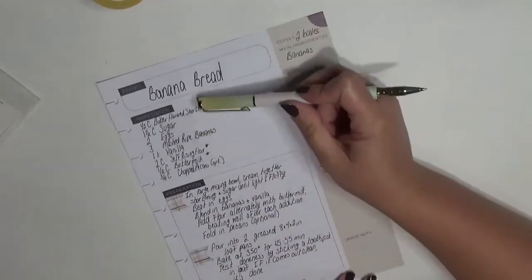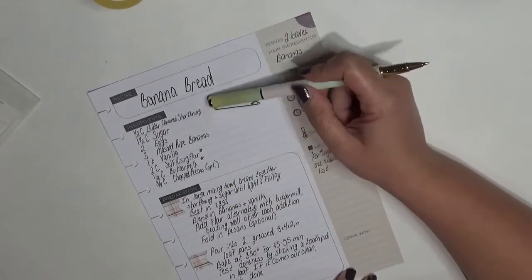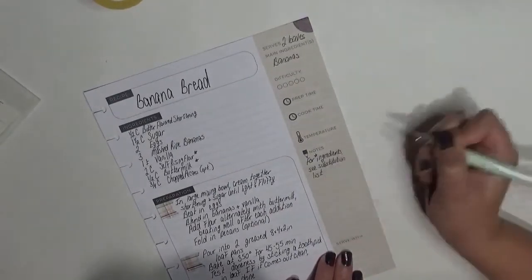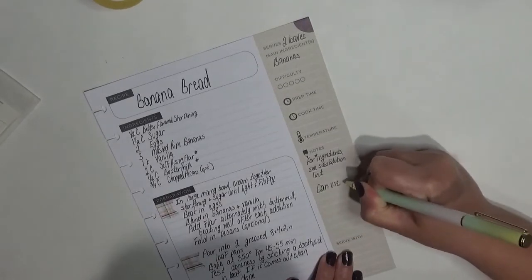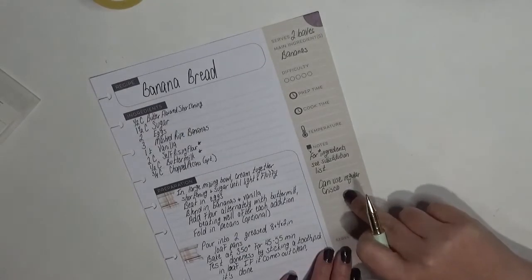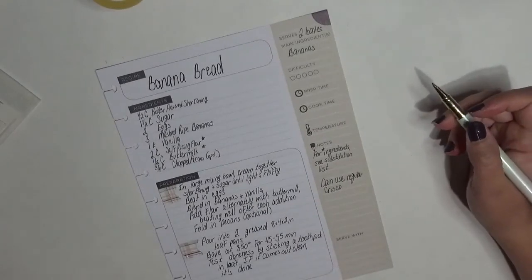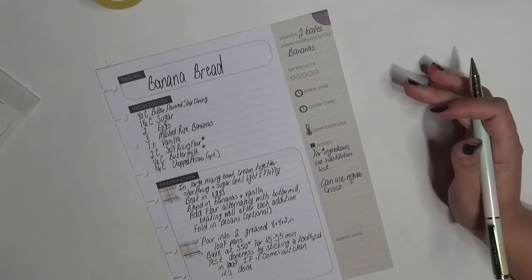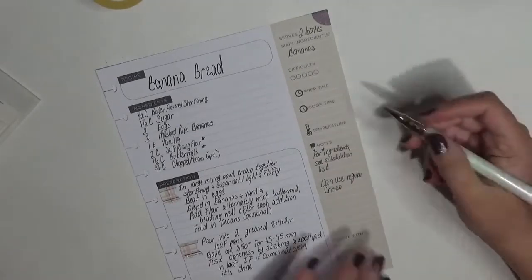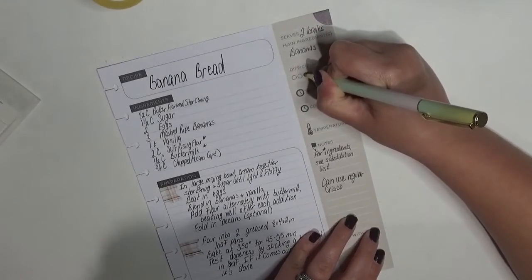Which reminds me, over here in the ingredients, the capital C's are cups, lowercase t is teaspoon. So half a cup of butter flavored shortening, which does remind me, I don't have butter flavored shortening, I just use regular Crisco, and it was fine. Difficulty. I actually feel like I want to give this a 3 just because I had to do multiple substitutions. So yeah, we will just go ahead and give it a 3.